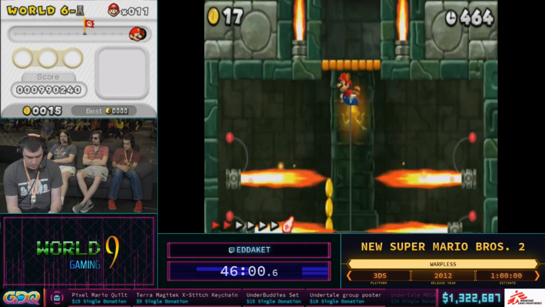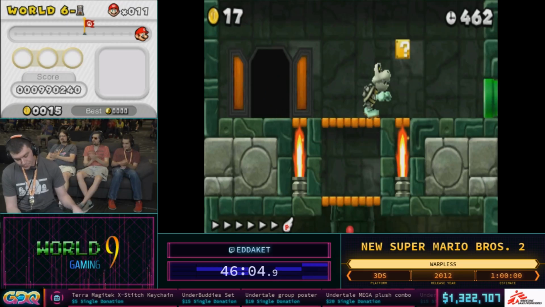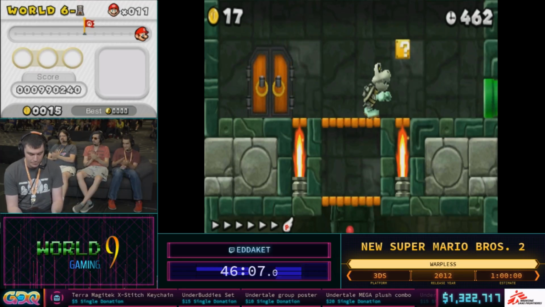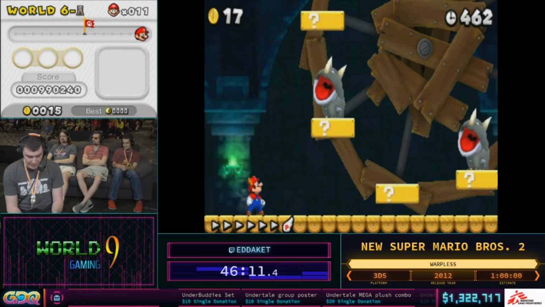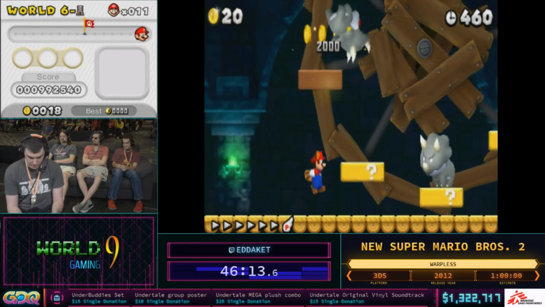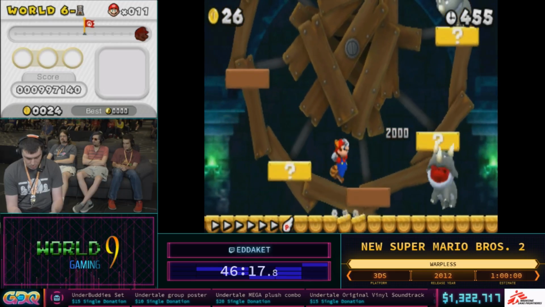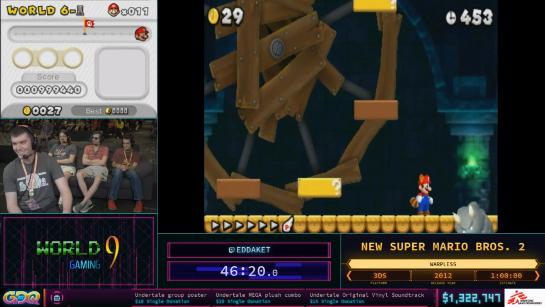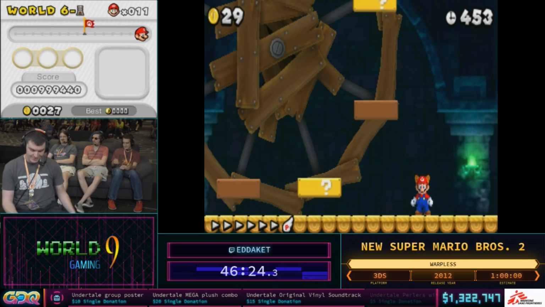Nice, we did it. Let's clap for that. Nice. Those one-tile blocks to regain your P speed can be really difficult. Wow. You know what? Whatever. That's the last of Reznor. Bye, Godzilla.